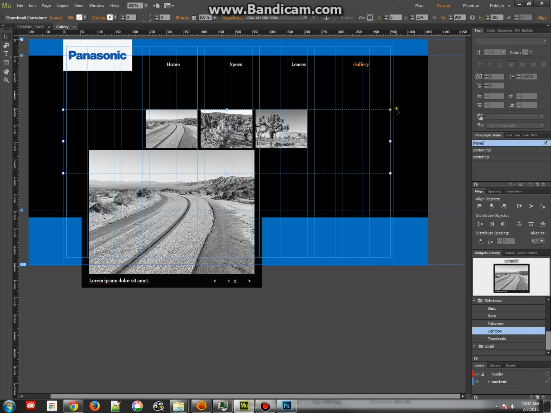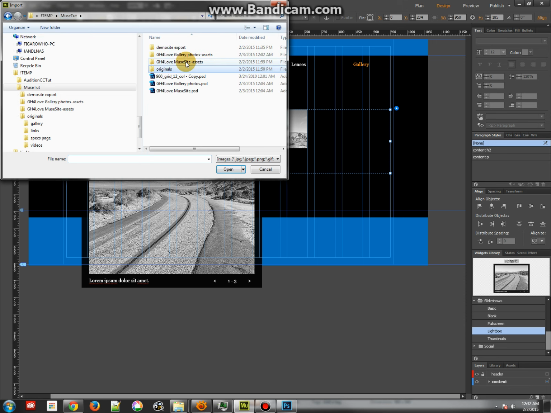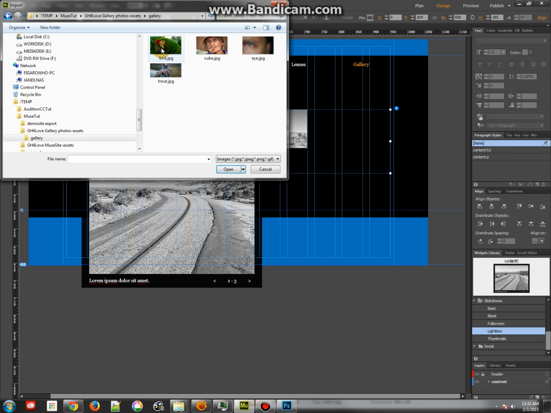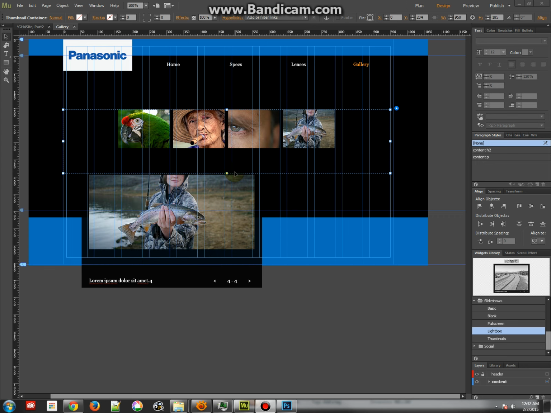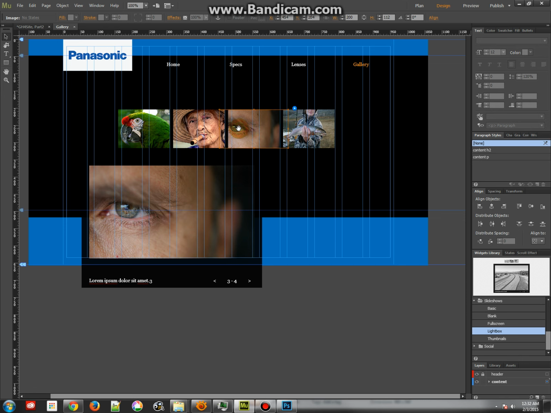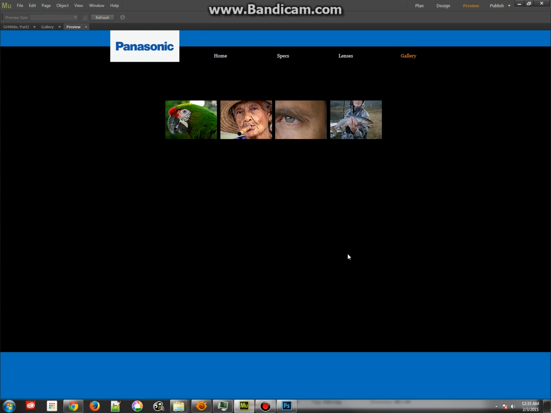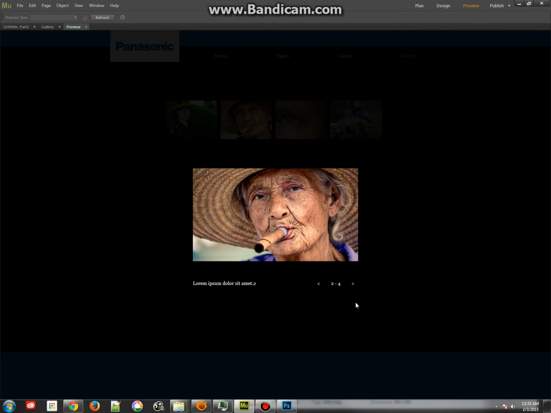Now what I'm going to do is just change the images by going to where I have already output my photo galleries, and there's 4 of them right there that I can just quickly select and add. It's great. Beautiful. So I just added those real quickly. Now I don't know if I can change this inside here, but it looks like I probably can. I can actually adjust these inside the crop, which is pretty darn awesome. I'm going to go ahead and save that, and let's go ahead and preview it. That is cool.